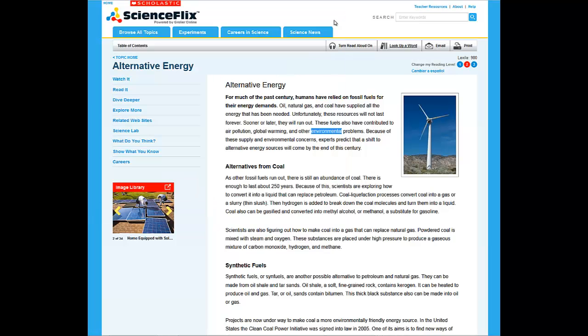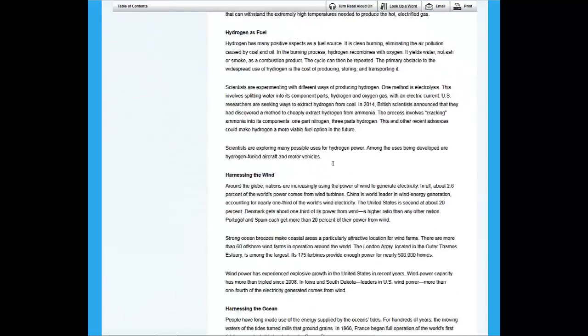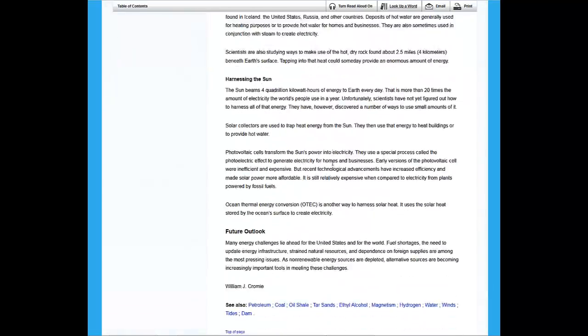The other links in the gray bar at the top of the articles allow you to email or print the article you are on. All articles are also cited at the bottom in all 3 styles.